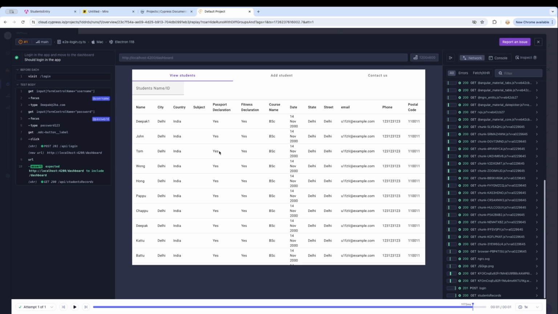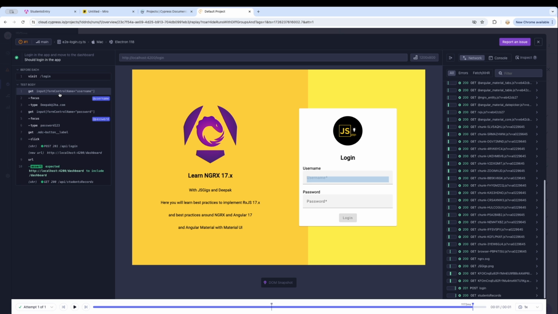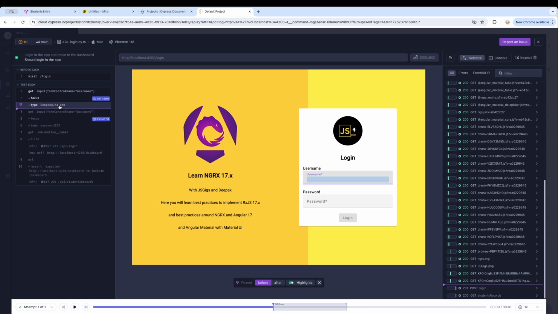The moment you click on test replay, it is going to be running the same test once again. Here you can see all of these steps, right? The first is the username, and it brings the focus, and then it types deepak.job. You can see that things have completed like this.